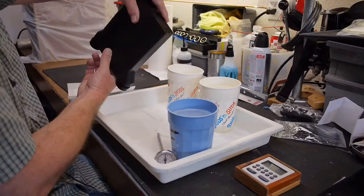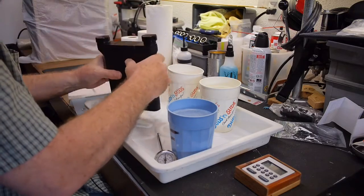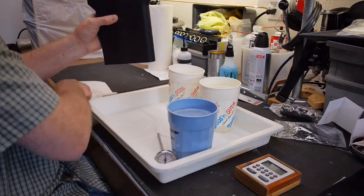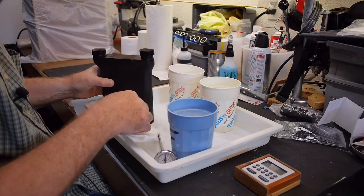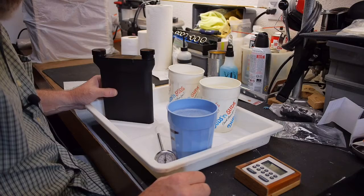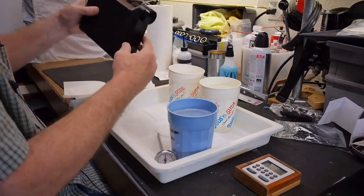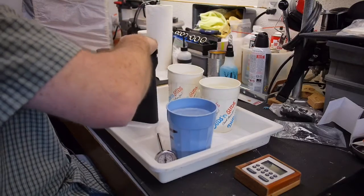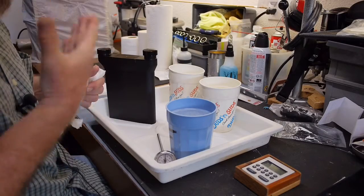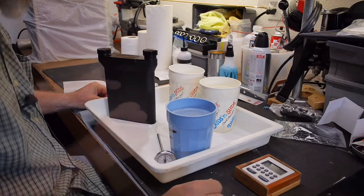So here's another 30-second inversion. We'll do 2 of them. A little bit of drippage that time. The base on this tank is quite small, and it's kind of top-heavy. It's hard for it to sit upright, so you've got to be aware of that. Another 30 seconds. I'm going to just invert it 1 time each way. So we're at 2 minutes right now. I got some developer on my hands, as usually happens.